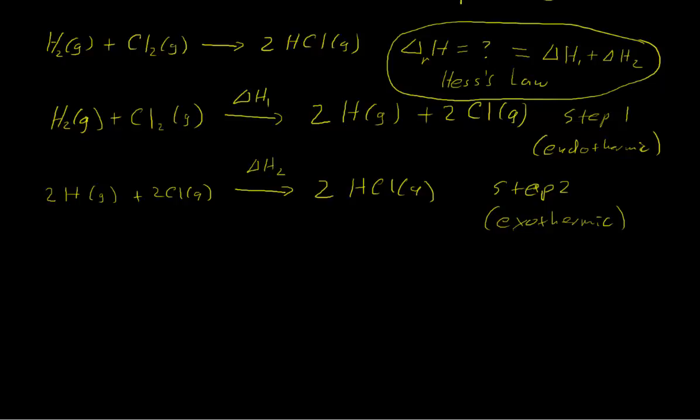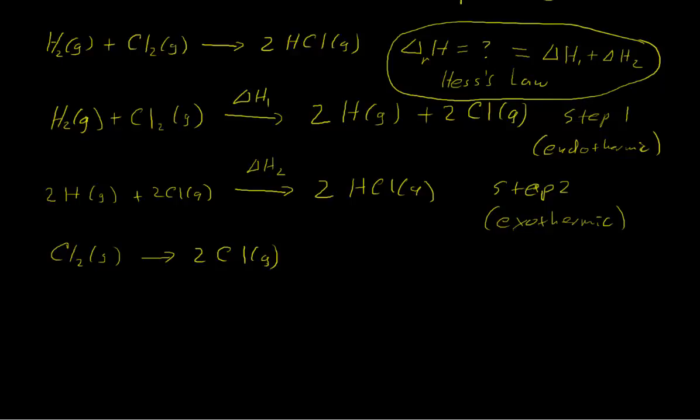Okay, so let's think a little bit about this reaction. We've got an endothermic step and an exothermic step. So let's see if we could calculate this. Well, this reaction, Cl2 going to 2 Cl gas, is a reaction that can actually be done. It can be measured, and it's related to the bond energy of Cl2. So this reaction is the bond energy of Cl2, because we have to put in that much energy to break the bond between these 2 chlorine atoms that are bonded together.